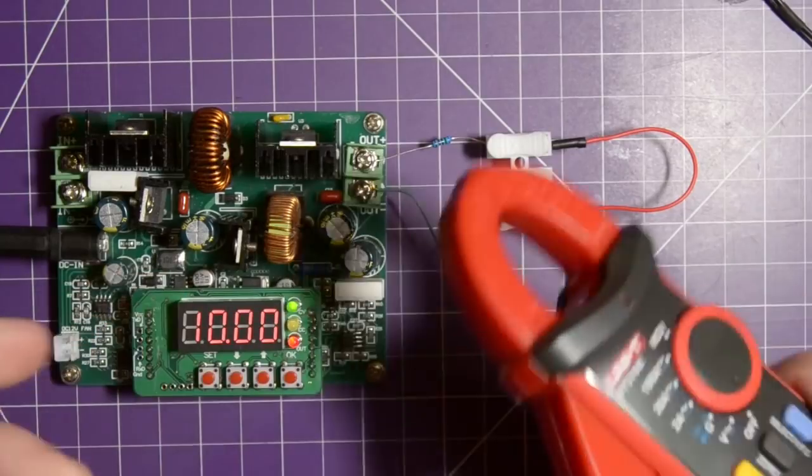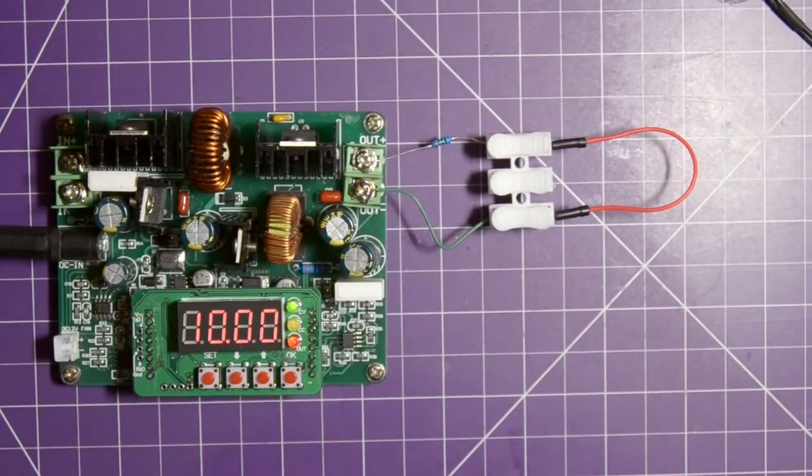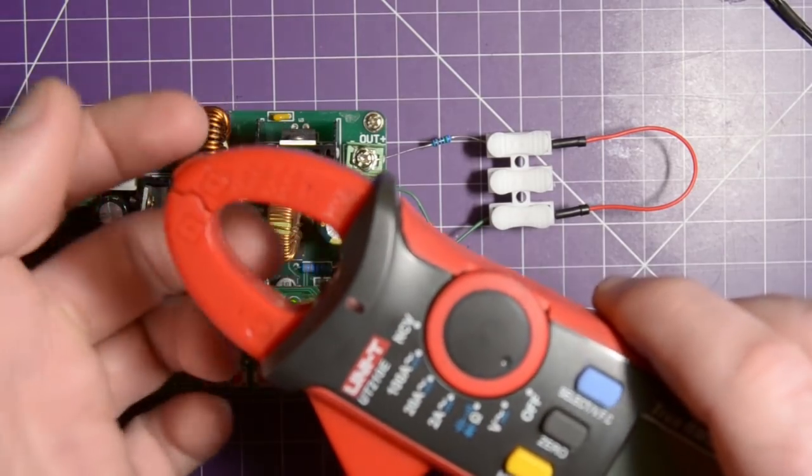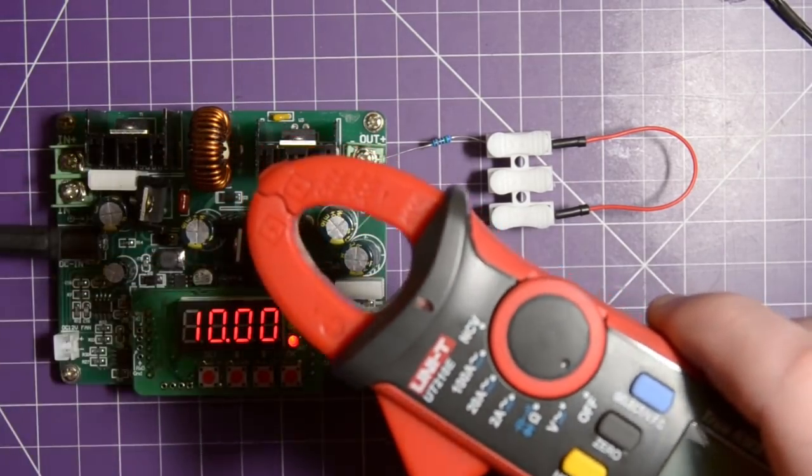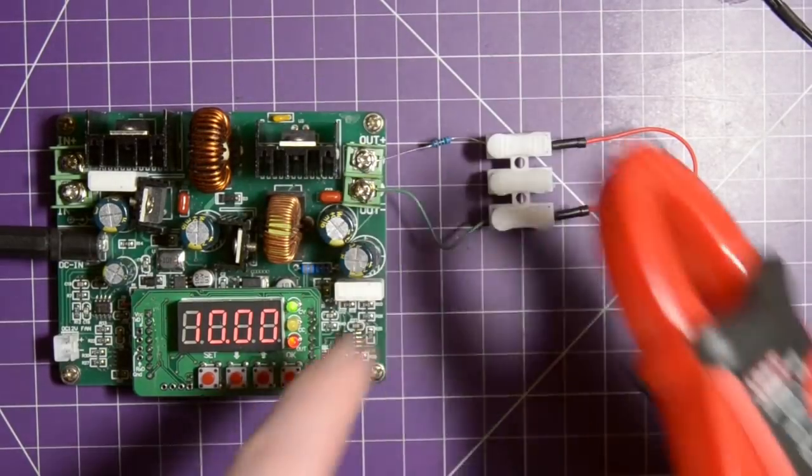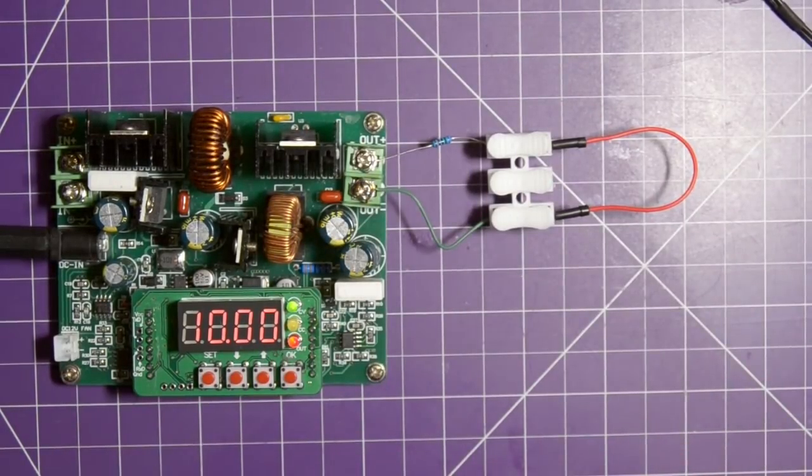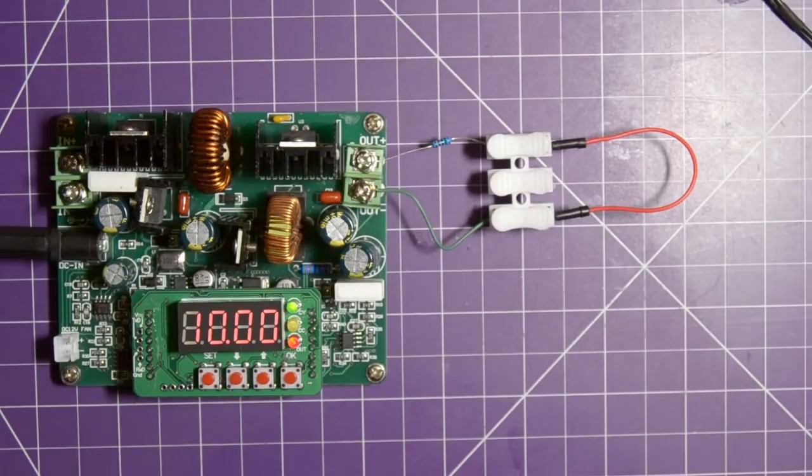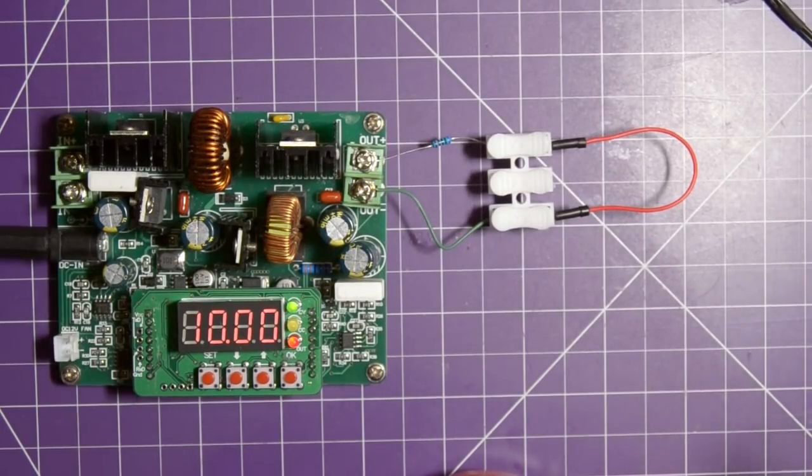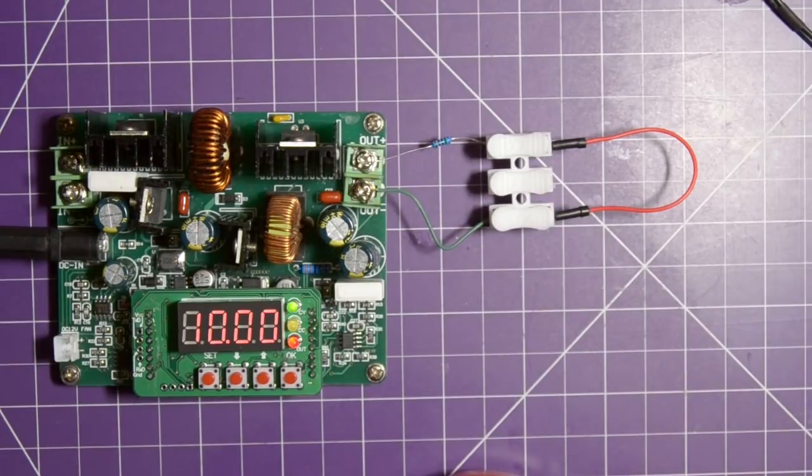An amp clamp works really well, but on the low end it's not very great, especially since the more centered the wire is in this opening, the better the reading at the low end. But anyways, this is a 7,500 ohm resistor which means that the amperage should be roughly 0.01333 repeating, if I did my math properly.